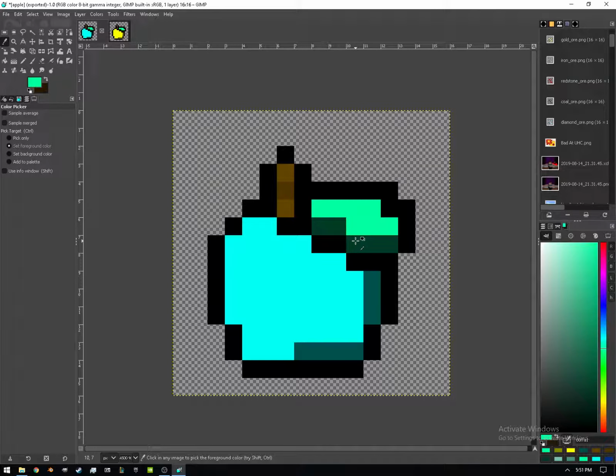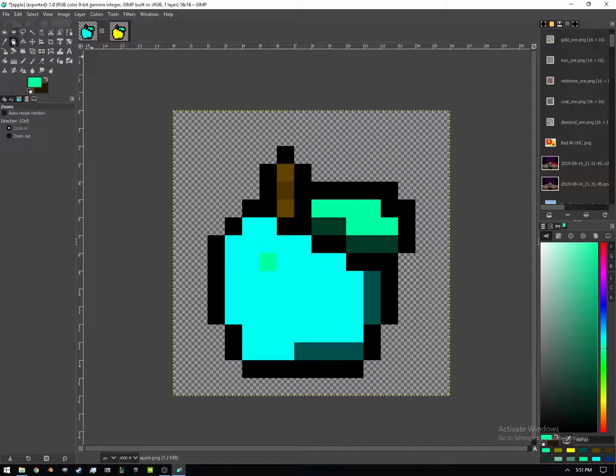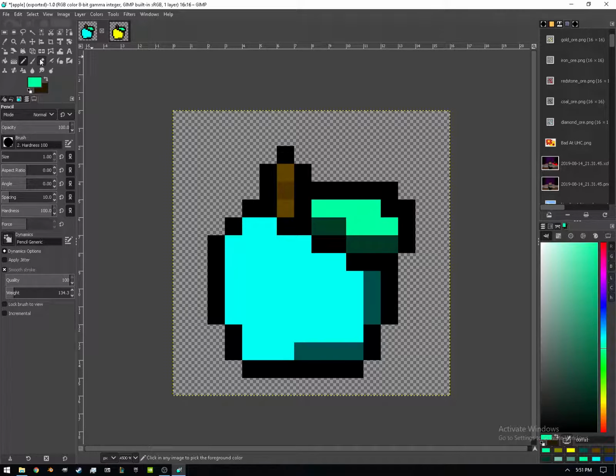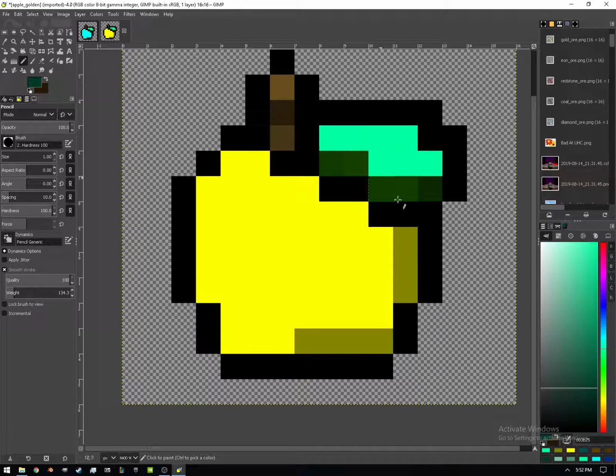But also, if you want to undo, you just press Z. Wait, no. It's Control Z. If you want to delete the whole thing, you just hold Control Z down.